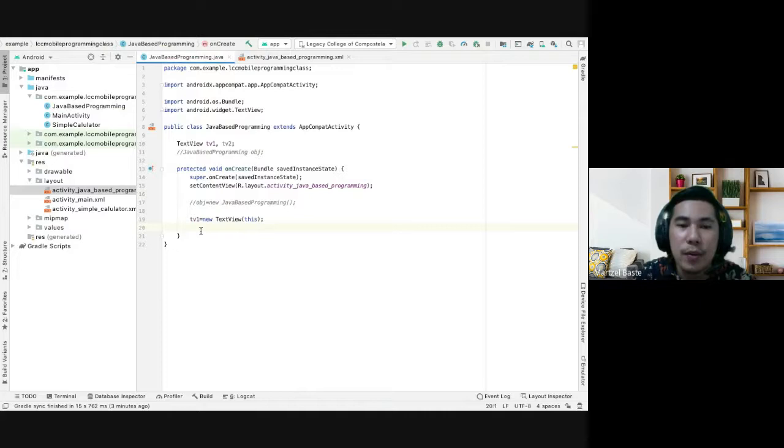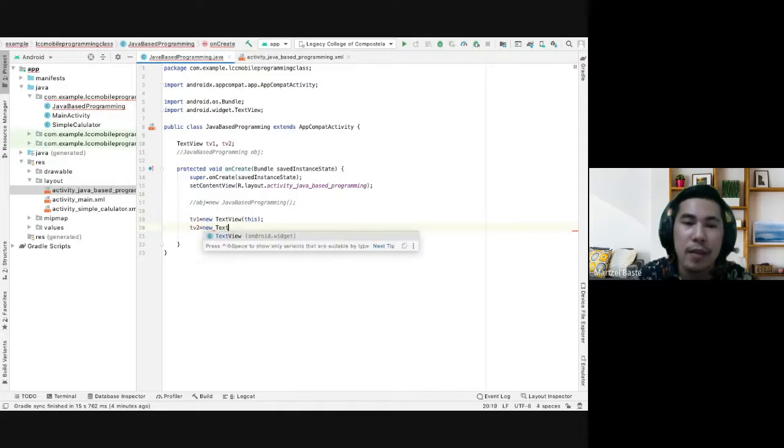Okay, so again, this text view now is not being bound to our XML component. We can do the same for our other text view too. So let's say we have text view this.